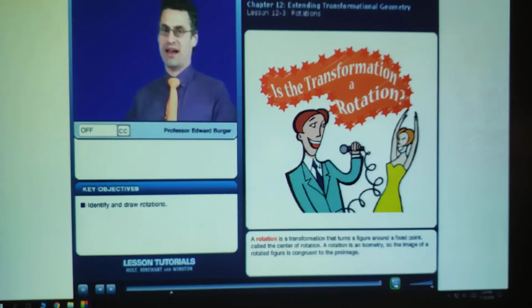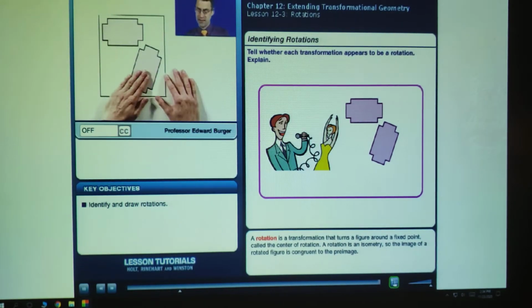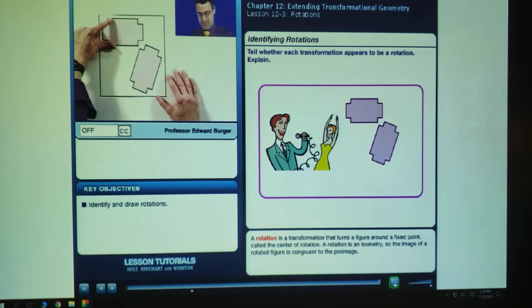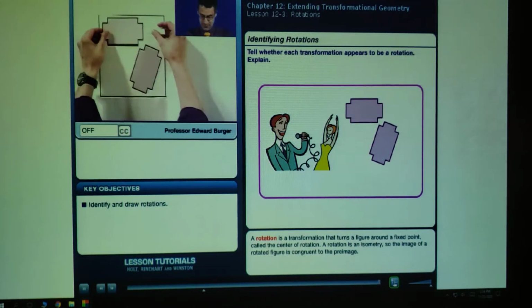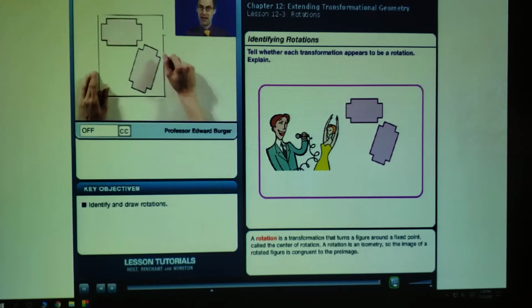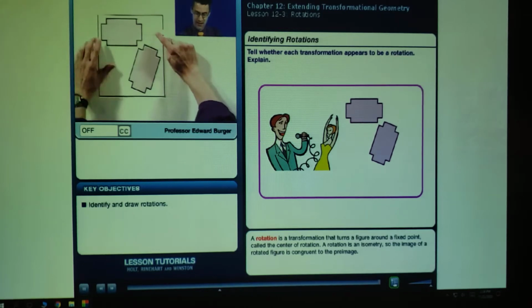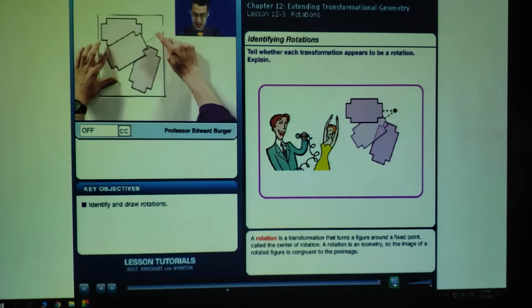Here's a lovely pair of geometrical objects, and this is certainly a transformation, and the question is, is it a rotation? Let's check it out. Is it possible that this can be rotated through a fixed point to actually get this? Well, to help us out, I will put a copy of it here, and let's see right now, live, if it is a rotation. Put my finger down, and here we go. It's on the move. It's looking good.